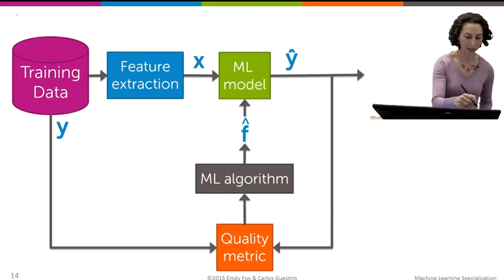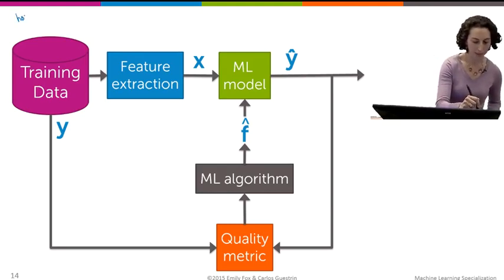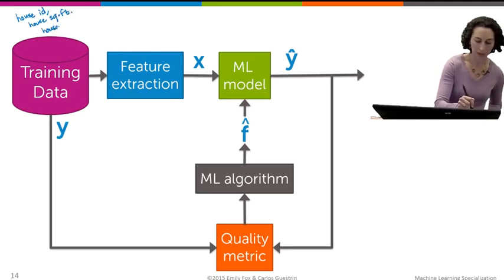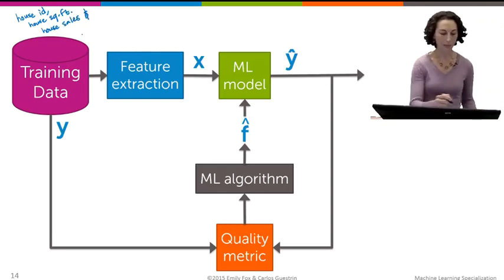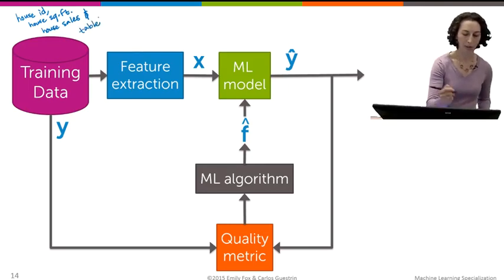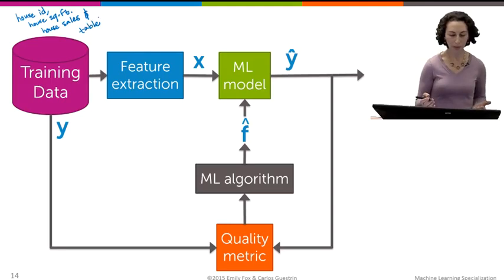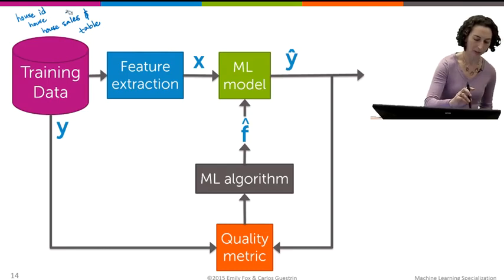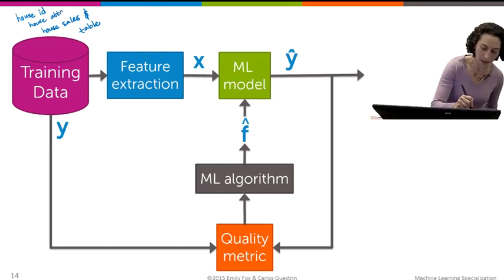So we have our training data, and in this case, that's going to be some table of house ID, house square feet, and then the house sales price. And we have this big table of all of these quantities. And then what we're going to do is extract some features. So maybe actually at this point, instead of specifically saying house square feet, I can just say that there's some set of house attributes.